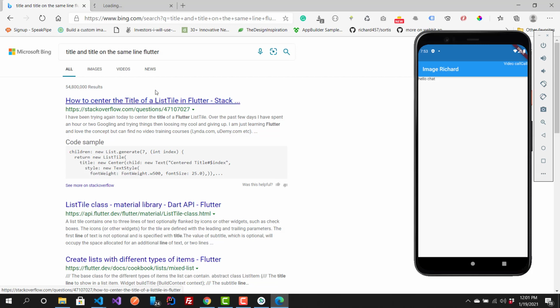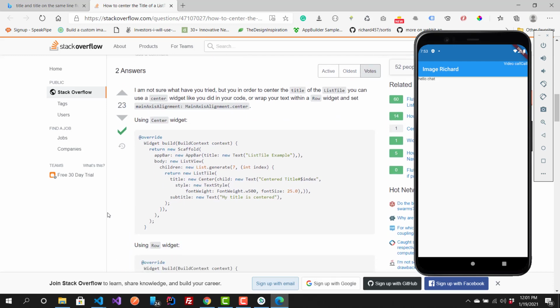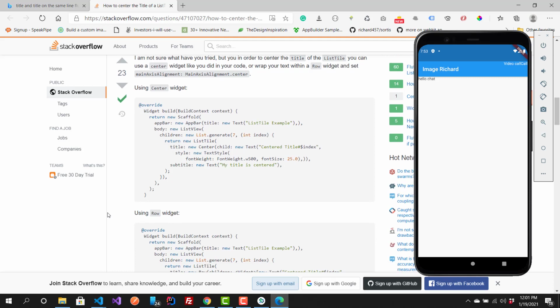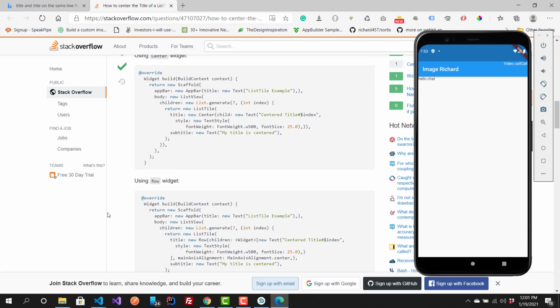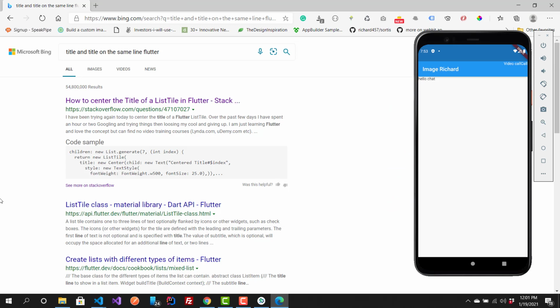Seems like somebody has Googled it for me. Maybe this other is a solution. You can see this person maybe has the same issue. Yeah, he's proposing to use ListTile, but I don't want to use ListTiles because ListTiles really force you to not use the row. But I want to use the row because I have been having complications using ListTiles alongside a row. I want to use the row in order to achieve what I want to achieve. But that can be a good suggestion. So let me see the suggestions.